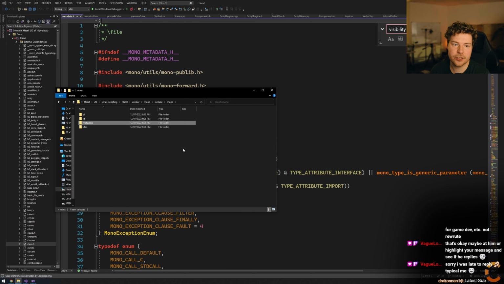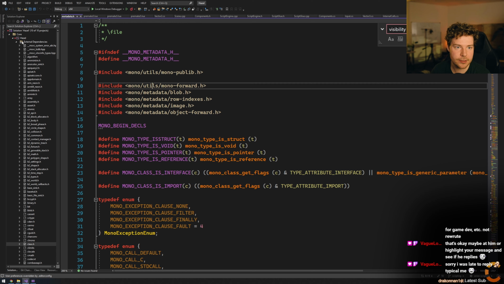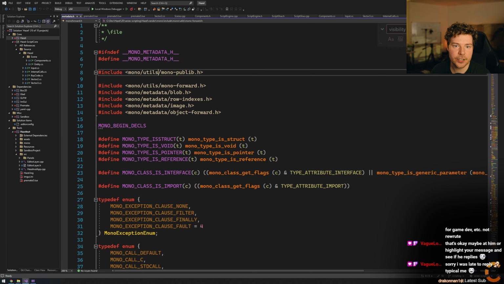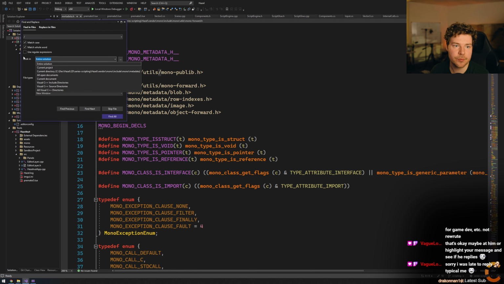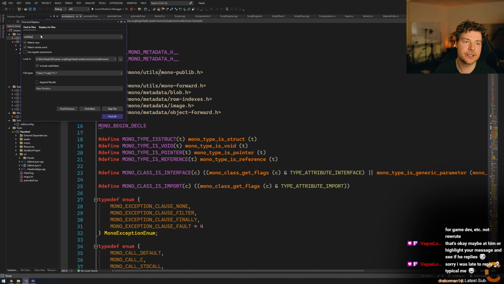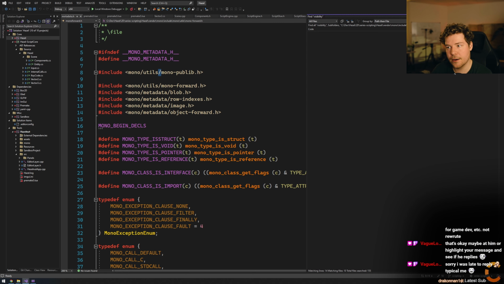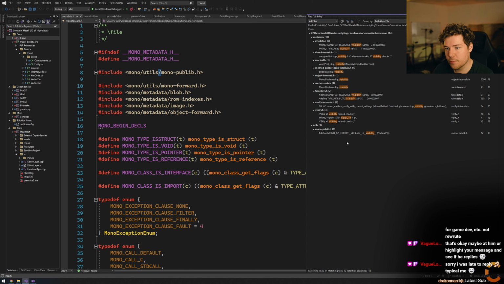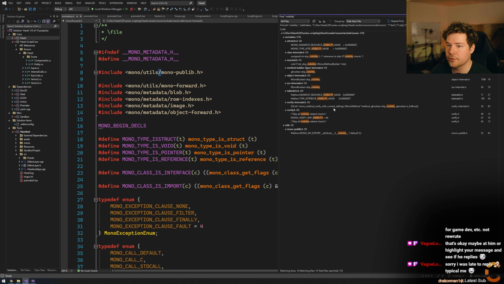The other thing we might do actually is if I just copy this mono path, which has all of my header files, I can go Control-Shift-F, and then into my look in, I can make it that directory, and then I can search for, you know, visibility or something. And that's just going to search that entire directory, and we'll see anything that matches that, right? Visibility might not be what they call it, but we might use that to look at attributes or something like that. Yeah, it doesn't look like there's anything helpful coming in over here.